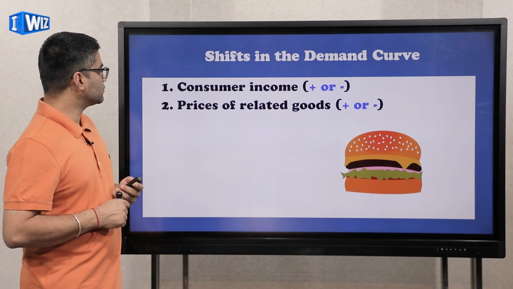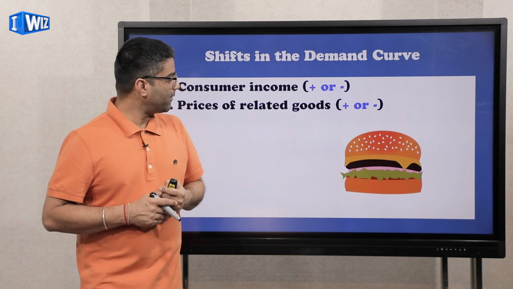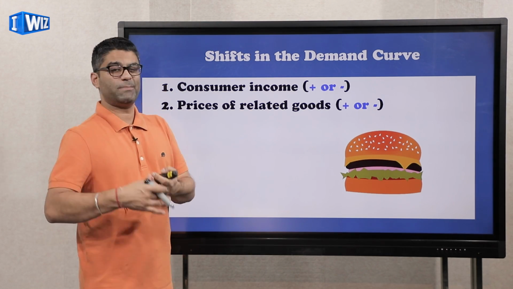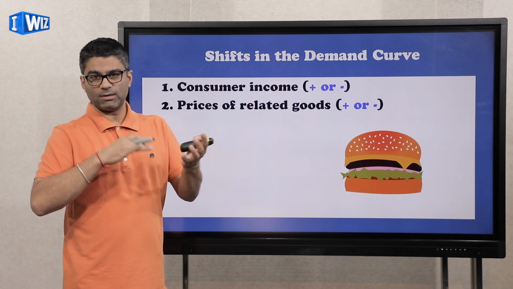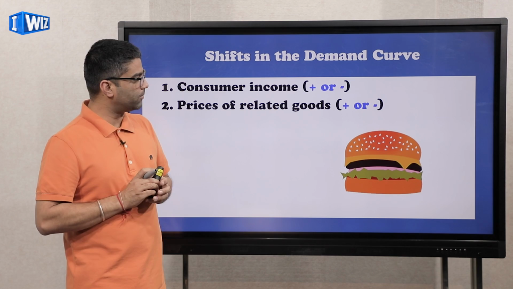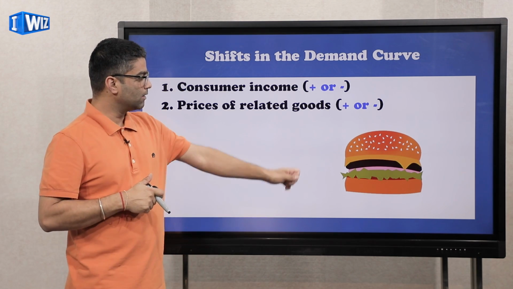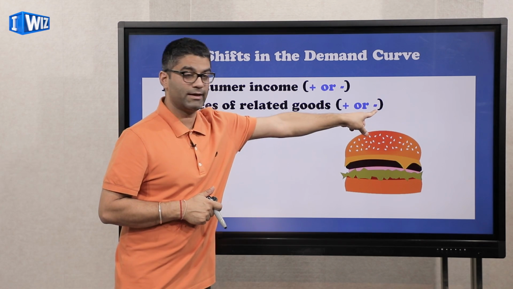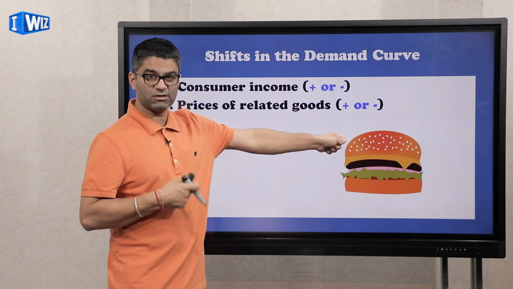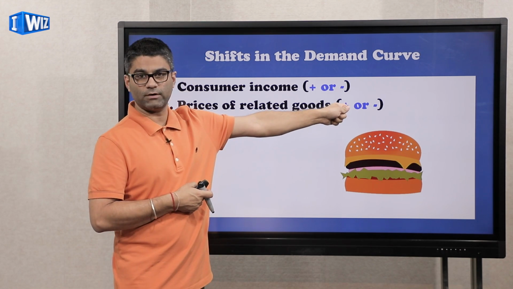All right. So the other thing is price of related goods. So price of related goods in relation to burgers is the price of fries, or French fries, or pizza, or cold drink, right? So some of them are substitutes, some of them are complements. So most of us like to have a cold drink with our burgers, so those are going to be complements. Where if the price of a cold drink goes up, we'll buy less burgers, so they are negatively related. And in relation to pizza, if the price of pizza goes up, I'll buy more burgers because now I will substitute away from pizza to a burger, so it's a positive relationship.